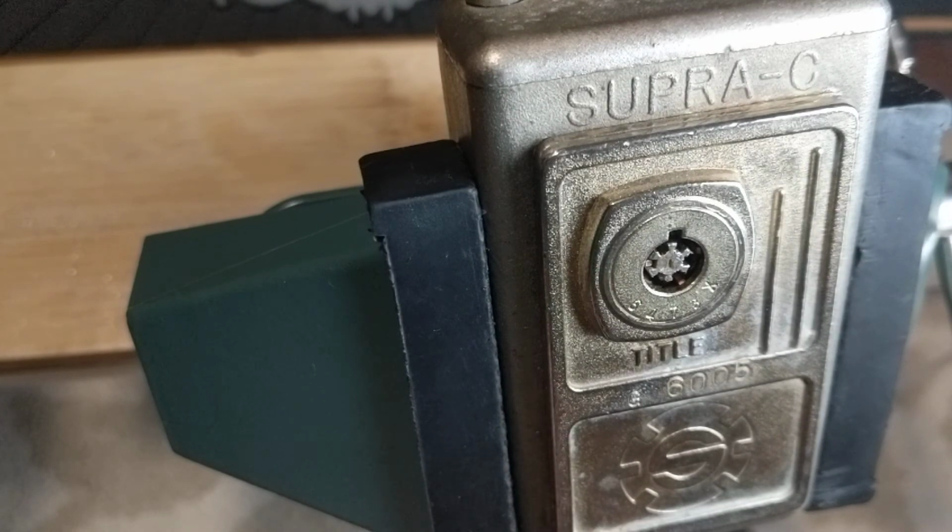So I've got here a Supra key safe. I don't know if any or many of you have seen these before, but they're pretty popular. I don't see them that often. They're like a key safe realtor lockbox type deal. I've actually seen more that are mounted to doors.